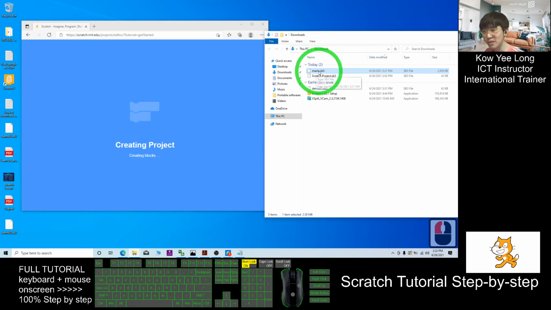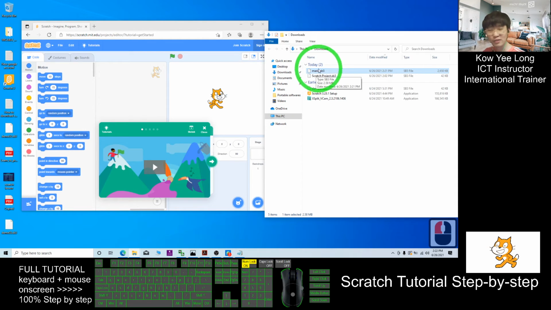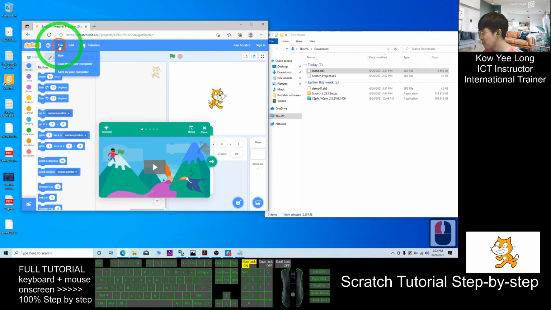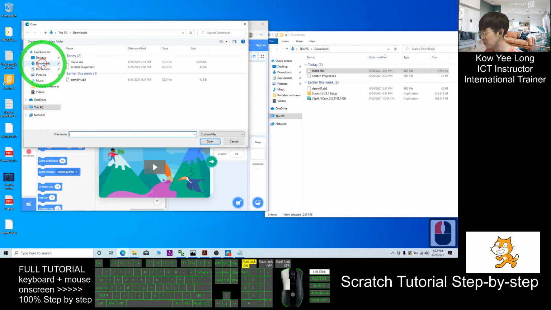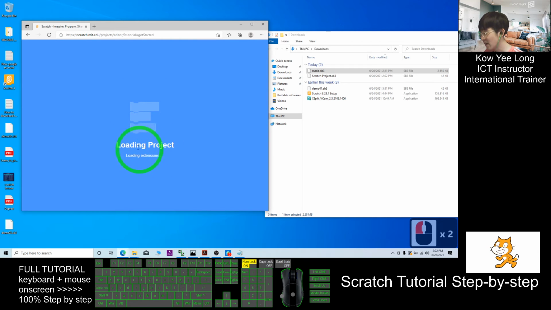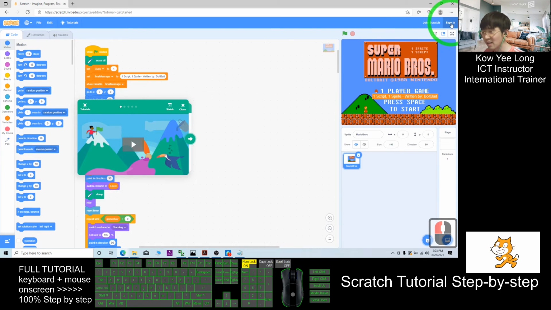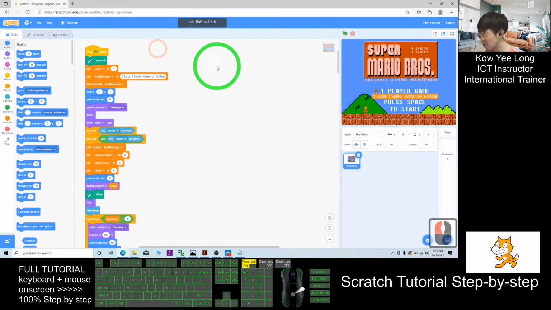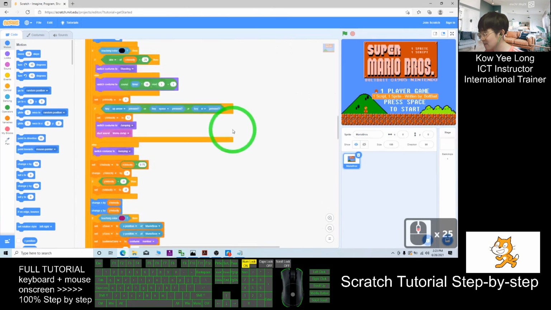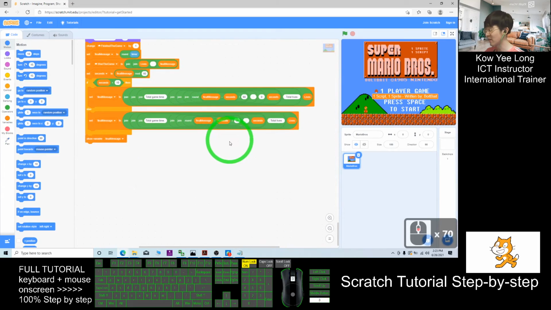And you can see the SB3 file is the offline Scratch project file. It's already in your download folder. You just need to click File, load from your computer, click the download folder. You just renamed it mario.sb3. You can double click it. Then it will load the project using Scratch Online, but without any account, without signing in. Close the tutorial, and you can work on your new project file here, and this is grabbed from other people's shared project file.